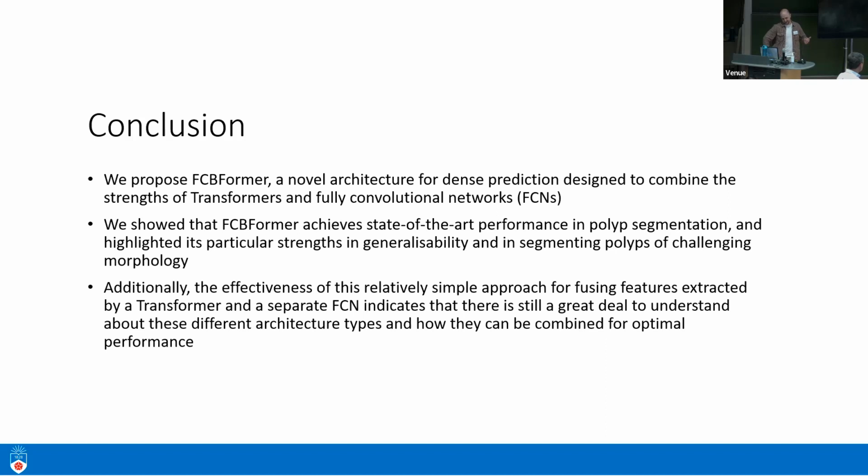And then finally, on this last point, as I say, I'm interested in neural network design and how these different methods are distinct and whether there are fundamental distinctions between them and how they should be combined. And I think the fact that it was a simple approach to the fusion of features is an indication that there's more work to be done there. And I'd like to work more on that problem.